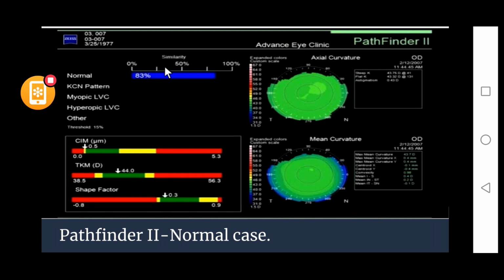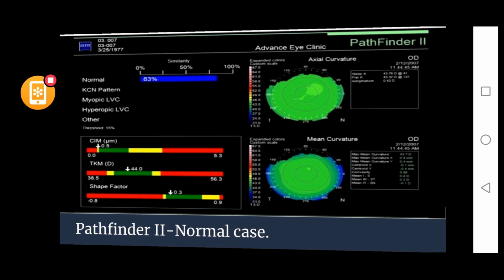Okay, so in a nutshell, 9 values are used in the Pathfinder to get you the percentage for matching, and these 3 values tell you how much normal or abnormal the cornea is. The resultant of all these things you have to use and you have to come to a diagnosis based on this. But we have to remember one thing: Pathfinder can be deceptive at times. It can give you false positive readings as well. What do I mean by false positive? The patient may not have keratoconus, but it is showing as a keratoconus pattern. But we'll come to that at a later stage about how it appears.